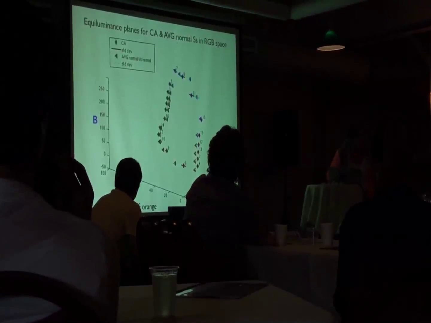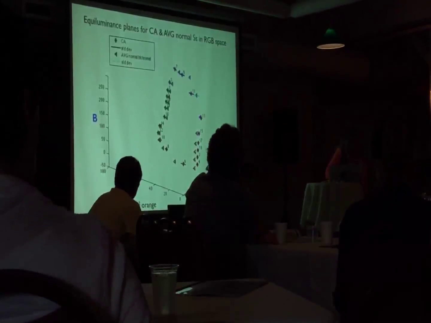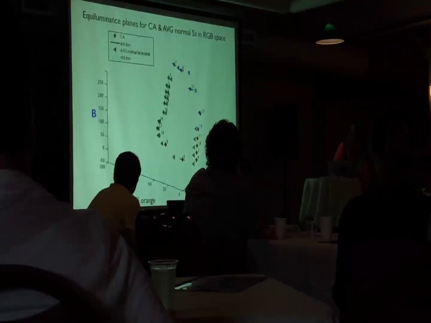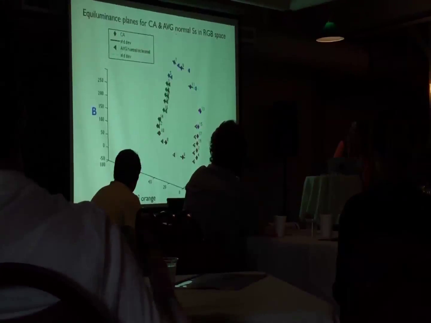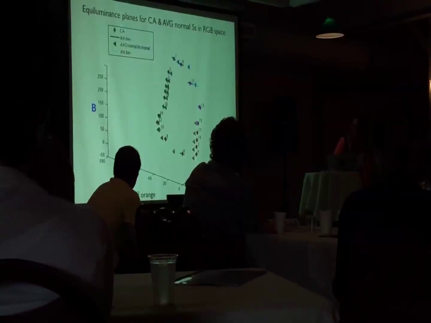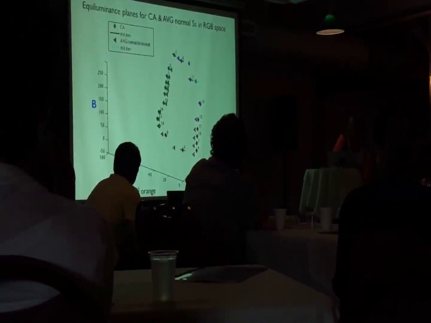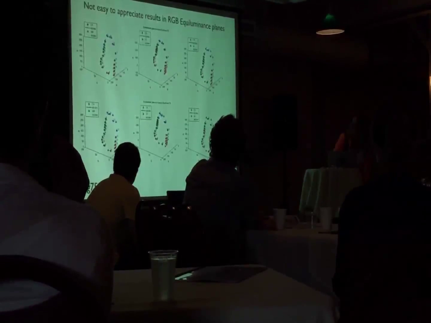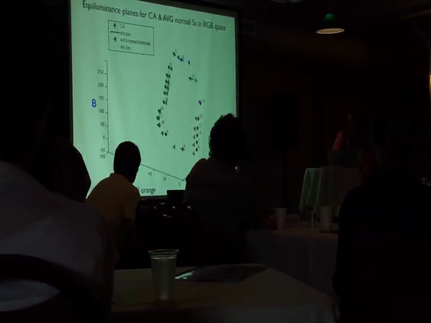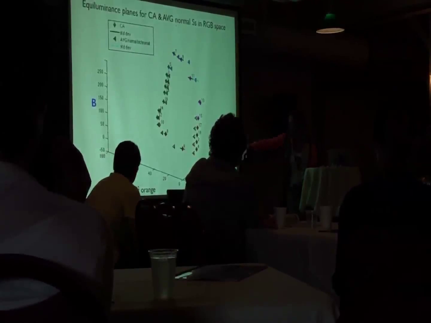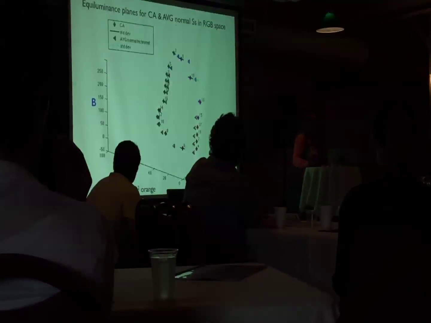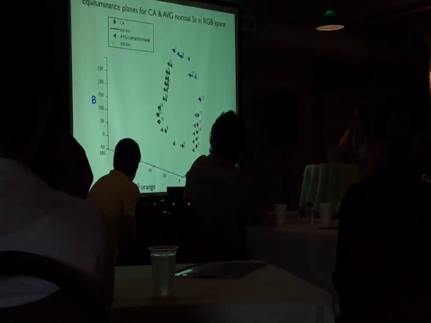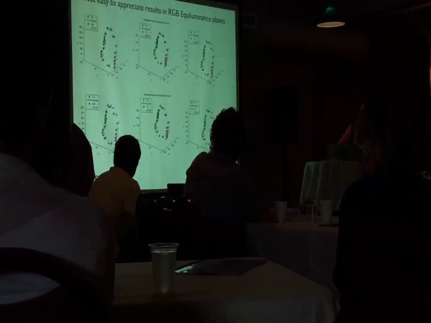These are just monitor primaries and the DAC values, so it's a very simple, straightforward way of looking at the color. And here we have two subjects plotted, our tetrachromat, who is CA, and an aggregate average normal subject in RGB space. And it's not really easy to see in these particular plots, although you can detect a little bit of a difference over here in this region, showing that these error bars are one standard deviation of the 95% confidence interval for the data of the staircase.